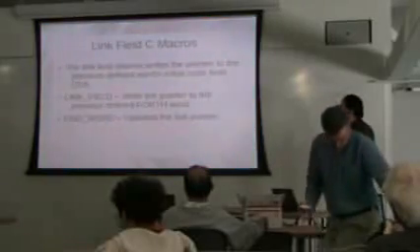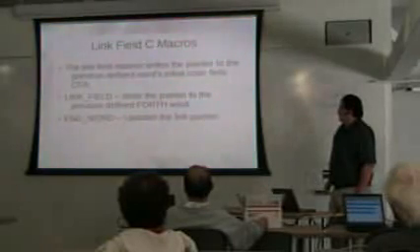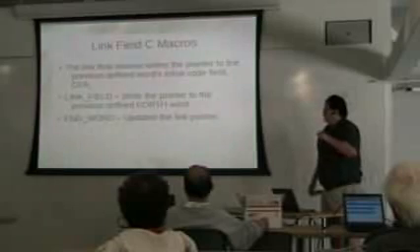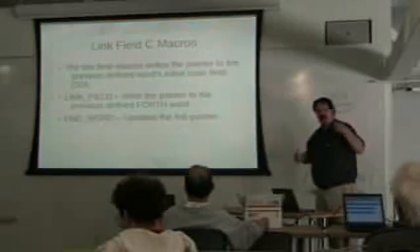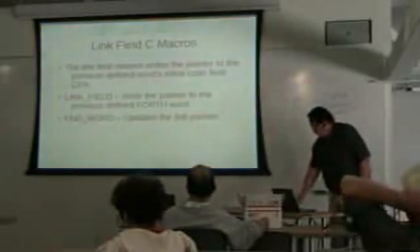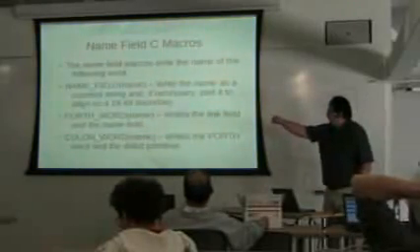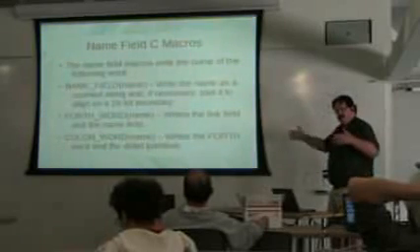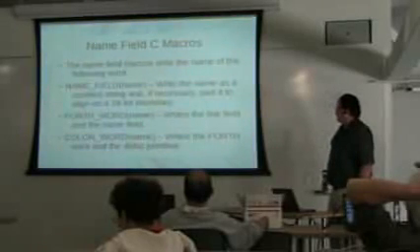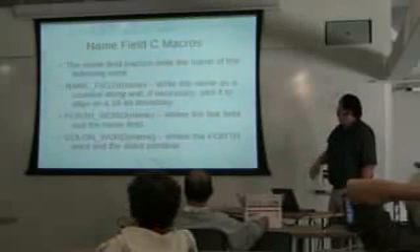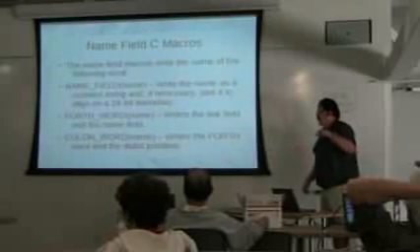All right. I have basically two C field macros. The link field, which writes the pointer to the previously defined word, and an end word which updates this link pointer. I have a name field macro which you just pass the name to, and it writes the counted string and will pad it if necessary. I have something called Forth word, which does both. It writes the link field and the name field.